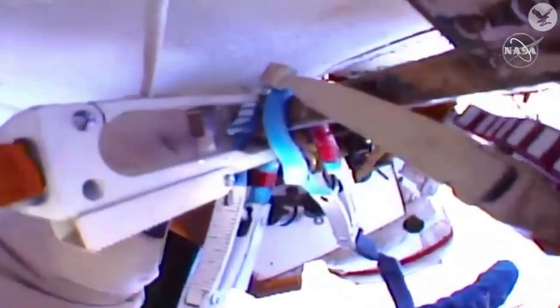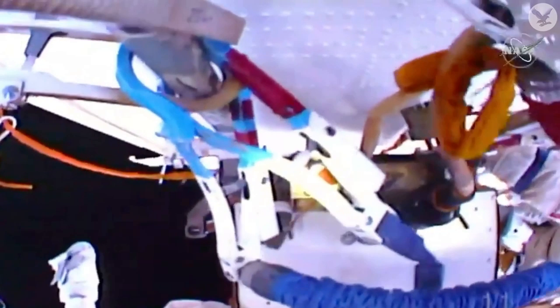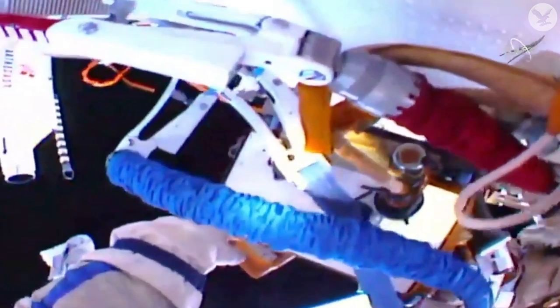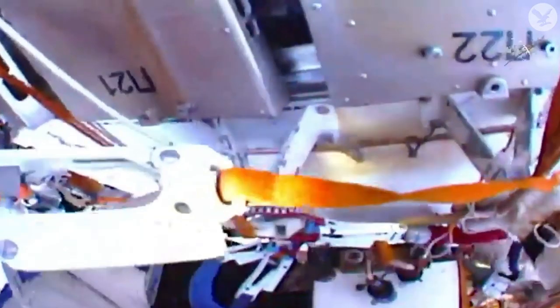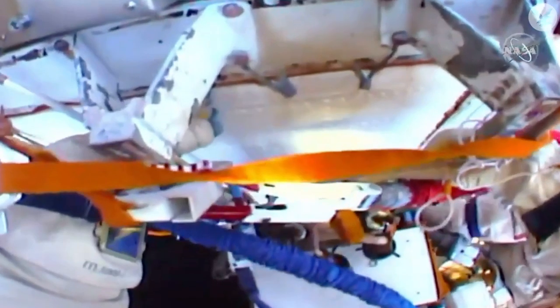Alexei, I will need to move over to where you are. I just need to undo it completely. Is the other end higher? Because it seems like it's not turning anymore. I can't see it, Alexei. I see the handrail, but I don't see the nut that's holding it.